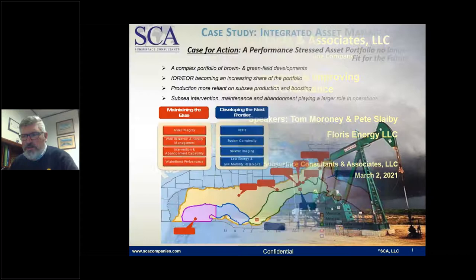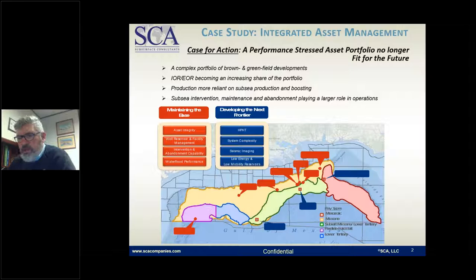Fantastic. Okay, the important thing here is that we set the scene and establish a case for action. This systematic integrated asset management improvement effort was focused on a large Gulf of Mexico operator who had a broad portfolio, a broad mix of greenfield and brownfield developments. The teams working the greenfield development assets were focused on competitively designing and scoping next generation projects, improving the cost and pace of development, leveraging existing infrastructure, seeking out standardized equipment designs from either the global inventory or working with contractors to drive efficient management of all phases of project execution, all the things that you might imagine would go into play in a greenfield scenario.